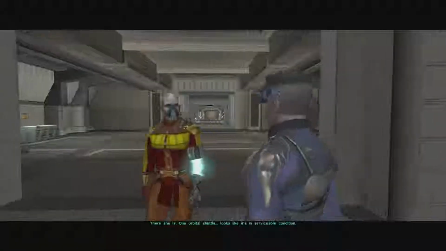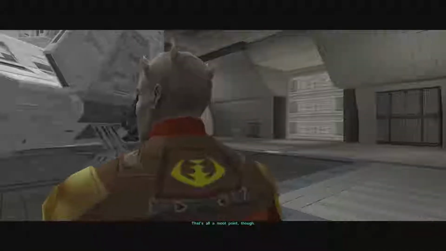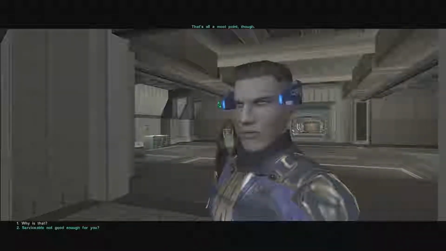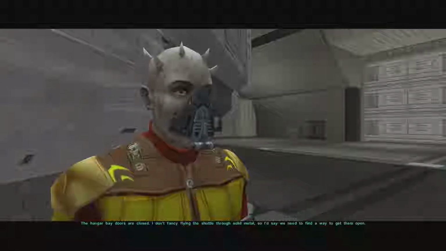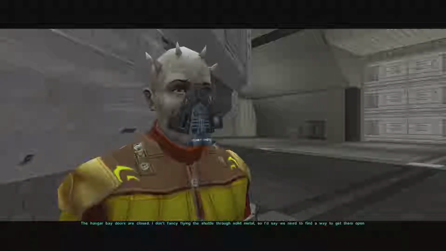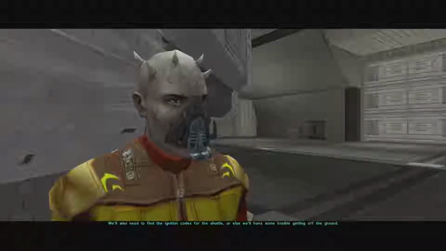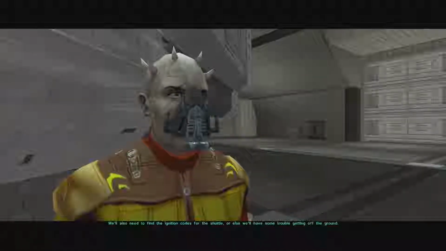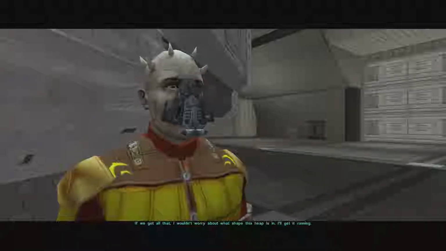There she is, one orbital shuttle. Looks like it's in serviceable condition. That's all a moot point, though. Why is that? The hangar bay doors are closed. I don't fancy flying the shuttle through solid metal, so I'd say we need to find a way to get them open. We'll also need to find the ignition codes for the shuttle, or else we'll have some trouble getting off the ground. If we get all that, I wouldn't worry about what shape this heap is in. I'll get it running.